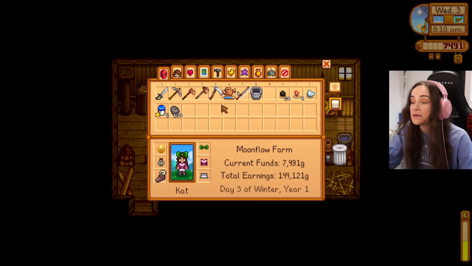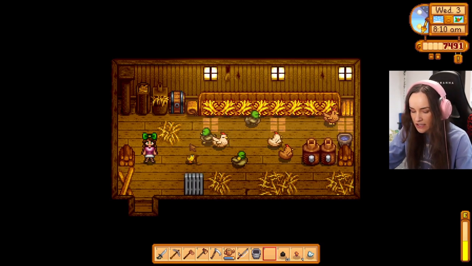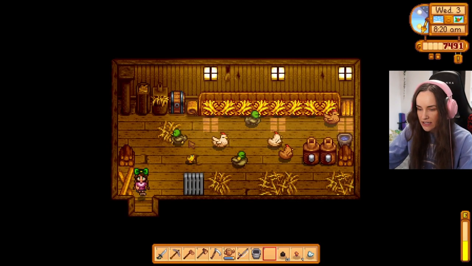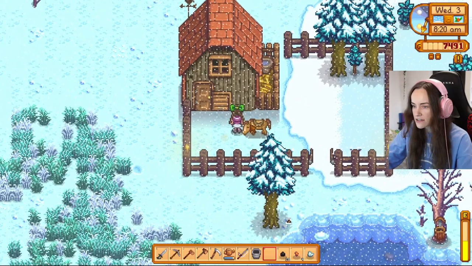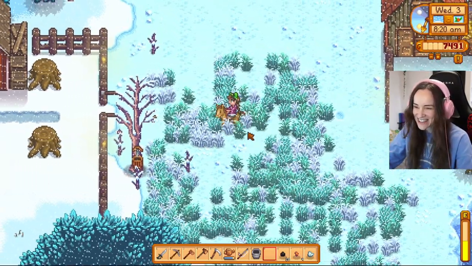All right, so anyways, I did feed my animals this time. I petted everyone. I've done everything in here. I don't need to leave anything in here. Okay, we're good. Oh, I can just ride Blue every day. Oh, this makes me so happy.